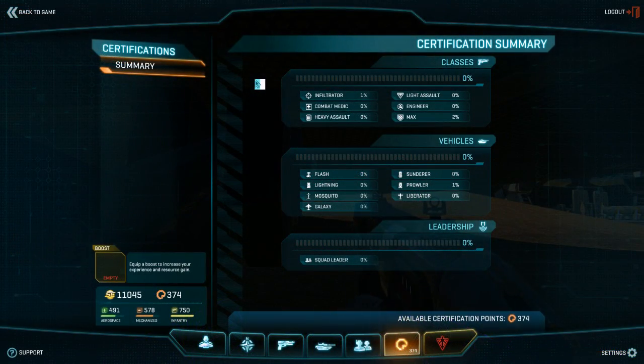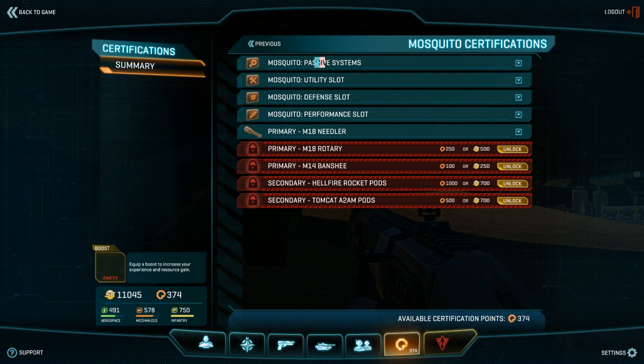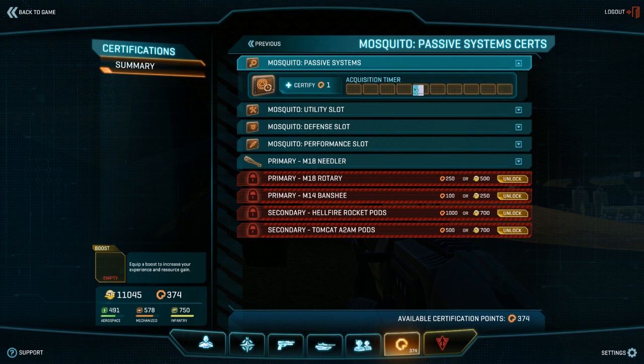Alright guys, so let's talk about how you're going to actually be spending your certs. Since we've already established that you're not going to be using station cache, things like breaker pods or photon pods or hellfire pods, those are all really expensive and they're going to take you a long time to rack up to that. So let's build your craft up a little bit to make sure that you're getting the most bang for your buck.